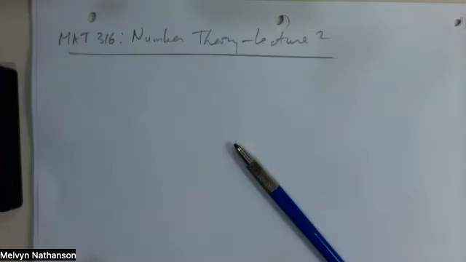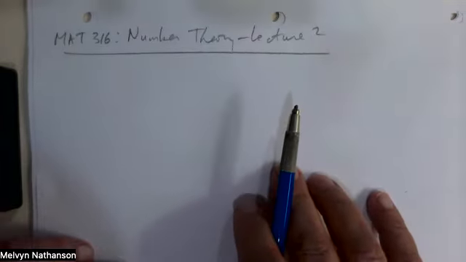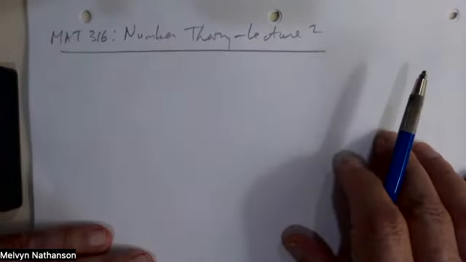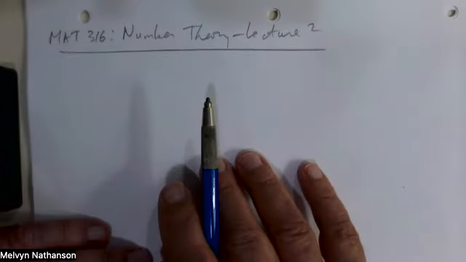So this is number theory, lecture 2. And I will start lecture 2 by reviewing what I did in lecture 1. I emphasize the fact that everything is in the book, which is legible, and on course materials on Blackboard, at least the first 2 chapters, which will get us through most of this semester.